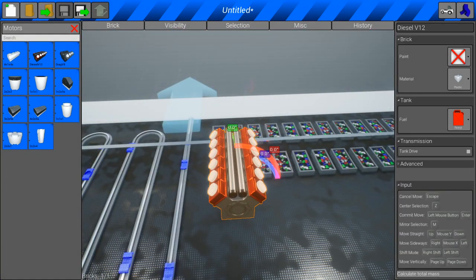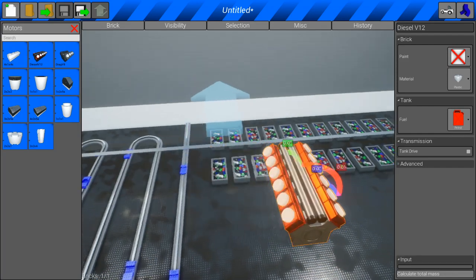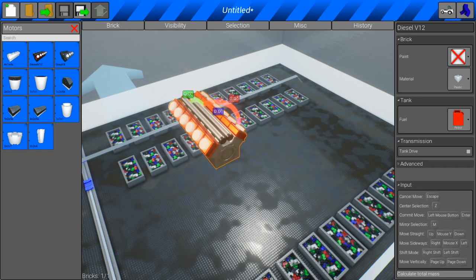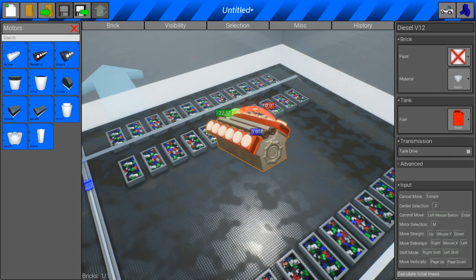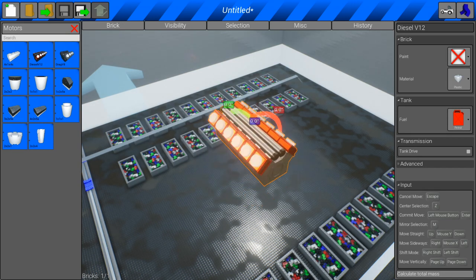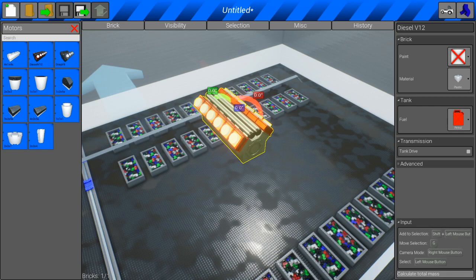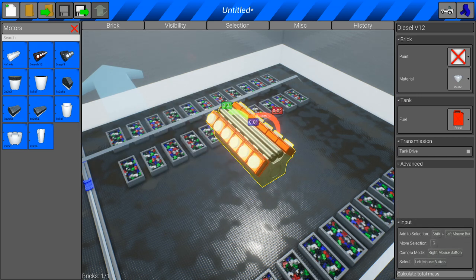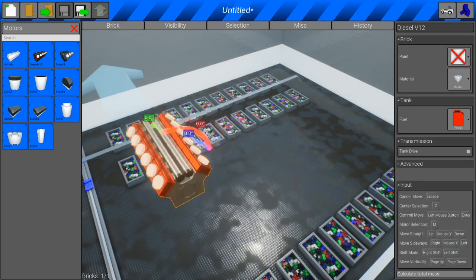So, you can do this and use your mouse to control it, and you can use WASD when you're not in a right click. You can use D to move horizontally. You can use Q and E to rotate it. Now, you can use shift mode. Move selection is G. So if you accidentally deselected it or you want to move it again, for example, I click on this, I can't move it, but if you press G, you can move it.